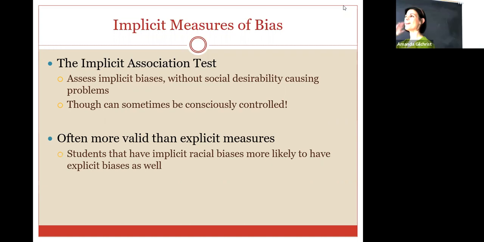So, it's often going to be more valid than an explicit measure. I thought we were done. I was going to cap it off. It was so perfect. And then I forgot, whoops. We got one more thing. Students that we, now, what we will say, Brian Nosek, who came up with this test, will tell you that it's often more valid than explicit measures. And what we do tend to find is that oftentimes, if you do have that implicit bias, it's going to show up in explicit ways. So, when you know better, you do better. Okay. So, if you get an opportunity to try some of those, remember, it's implicit.harvard.edu. It's called Project Implicit. So, if you can't find that website, try Project Implicit on Google.